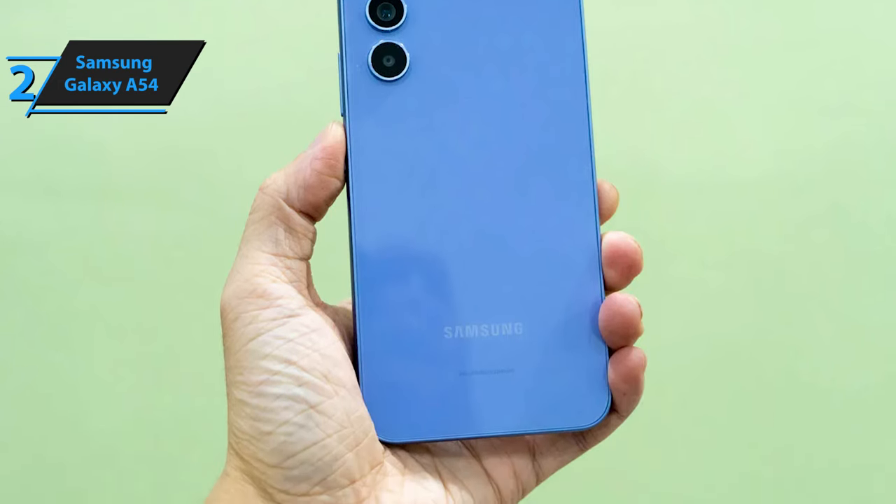The base model of the Galaxy A54 comes with 128GB of storage, and it's among the few remaining phones that support expandable storage via microSD cards up to 1TB — enabling users to choose the lowest storage model and augment it with an affordable 128GB card, effectively doubling the storage. The Galaxy A54 boasts a triple-camera setup: a 50-megapixel primary camera, a 12-megapixel ultrawide lens, and a 5-megapixel macro lens. The main camera produces reasonably good footage with sharp images and effective 2x digital zoom, while the ultrawide lens also performs well. The 5-megapixel macro lens facilitates close-up photography, and the 32-megapixel selfie camera captures high-quality selfies.